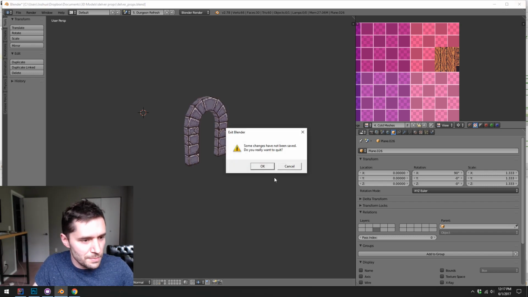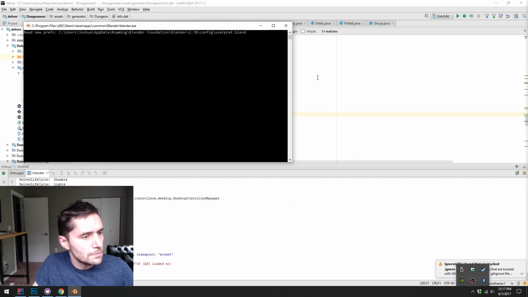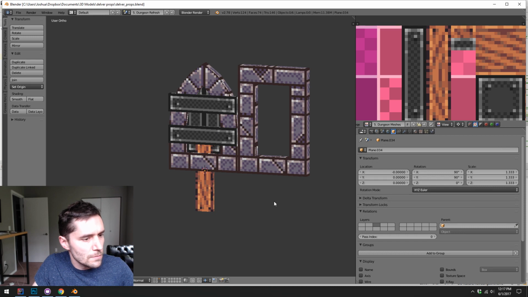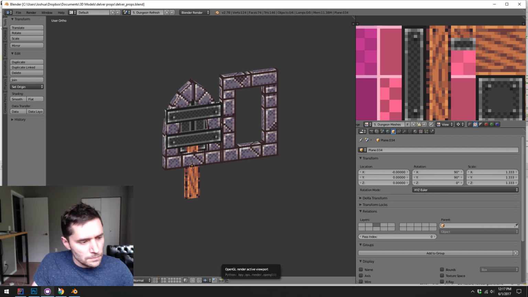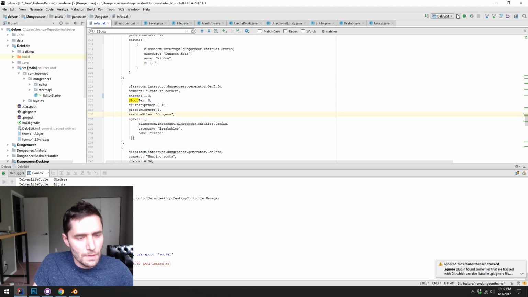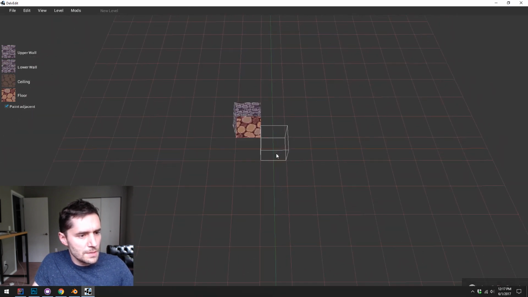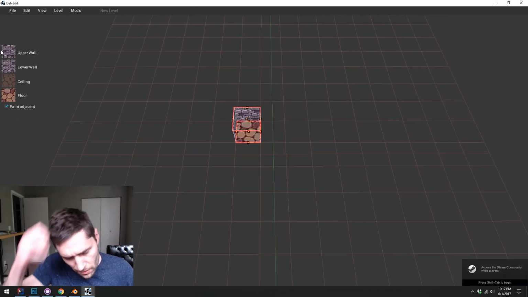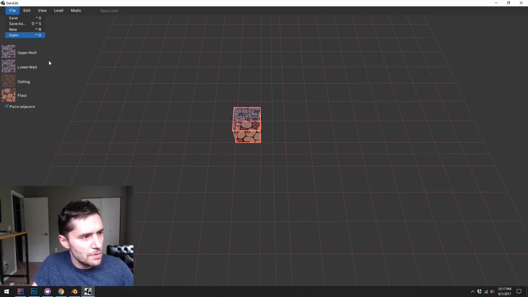Let me just close that and relaunch Blender. Cool. Okay. Also, I need to fix this, because I think the post I'm using is from the cold area, and the collision isn't quite correct on it. So I'll probably just make a new post for this dungeon area with correct collision.